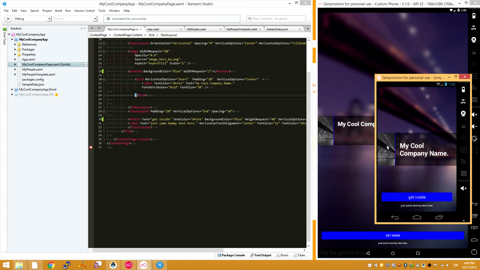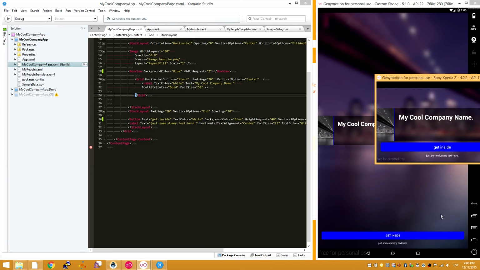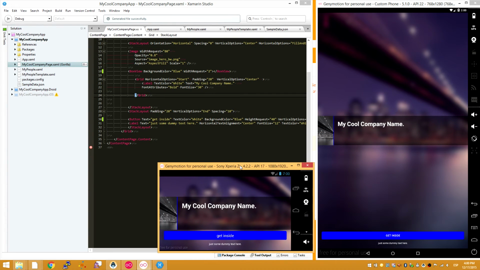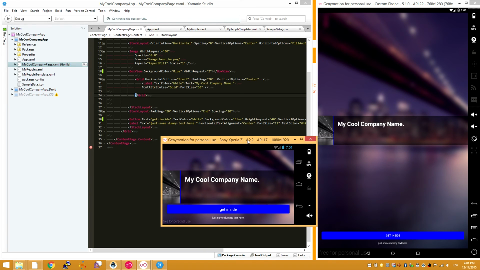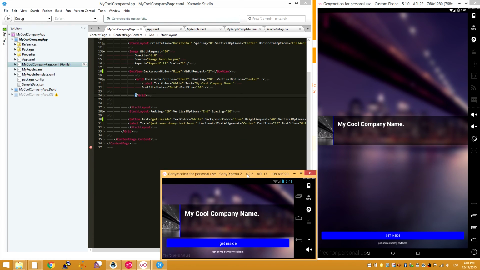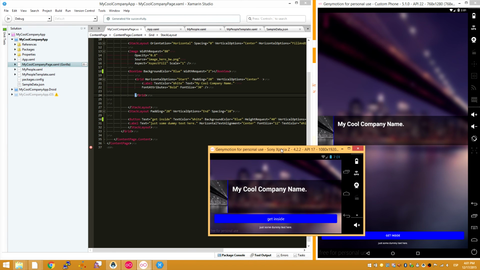One thing that I found very useful is to have at least two devices, and one of them I usually rotate, so that way I can check how the responsive design is working for these screens. Another very useful setup could be to have an Android device and also an iPhone, for instance. So you can cover much more ground without compiling. You can check simultaneously how the design is rendering on both platforms at the same time and even in different orientations. I'm running on Windows, so I don't have the iPhone emulators, but you get the idea, right?